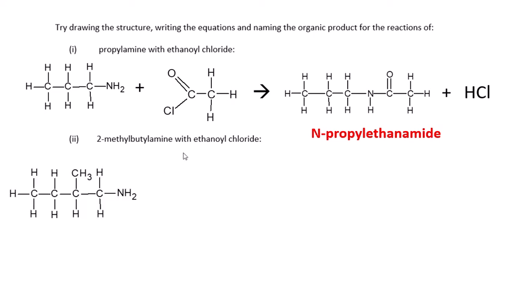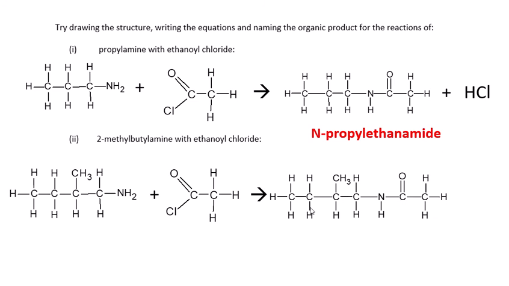This one, 2-methyl-butylamine. So there's our butylamine, 1, 2, 3, 4. On the second one is the methyl group. Then ethanoyl chloride again, that's the one that was put onto your syllabus, and is C double bond OCl. The nitrogen will lose its hydrogen, that'll lose its chlorine, so hydrogen chloride's given off. And then we have the structure, 1, 2, 3, 4 carbons, the methyl groups, that's just that structure there, redrawn again. So that's just that bit of the structure.